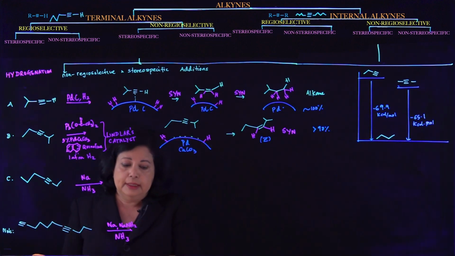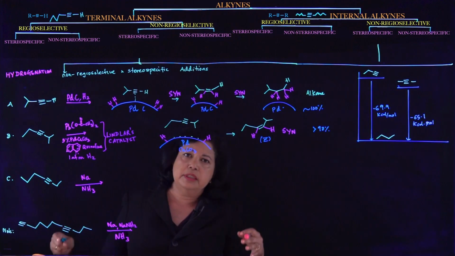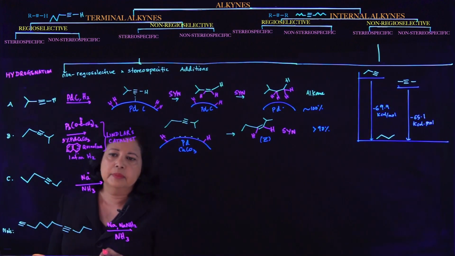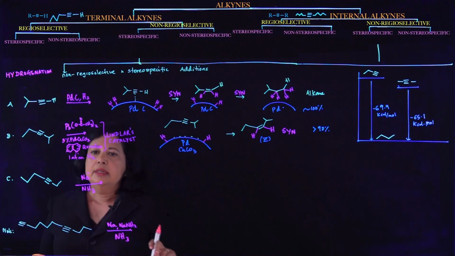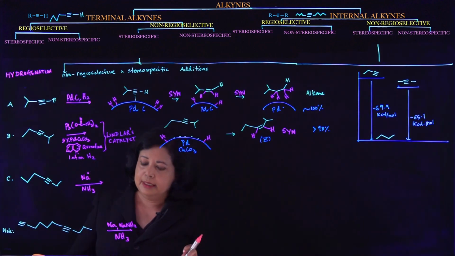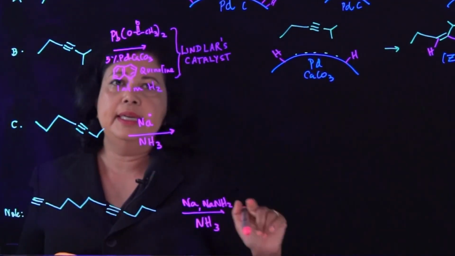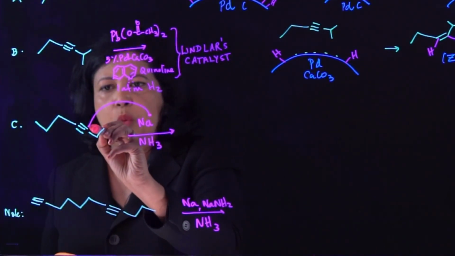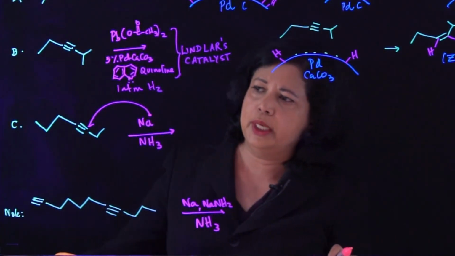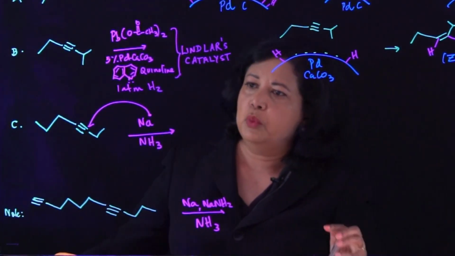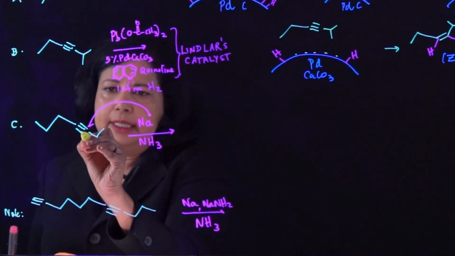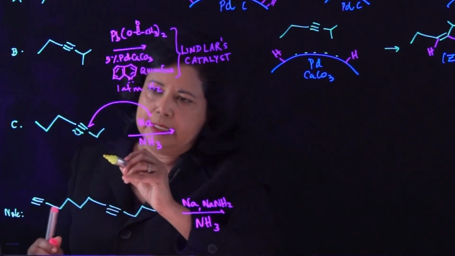How? Well, the sodium is a metallic sodium, so it's still got its s1 electron, so it's got an electron here. It's not a sodium plus, it's a sodium metal. And you got ammonia here. So this is the reactive species. It's going to pump its electron into the pi bond. So let's say it pumps it like this. This is a 1 electron, so I'm going to draw a very weird looking arrow like that. But once you pump that 1 electron into there, that's too many electrons for this. So these electrons then move over to this carbon.